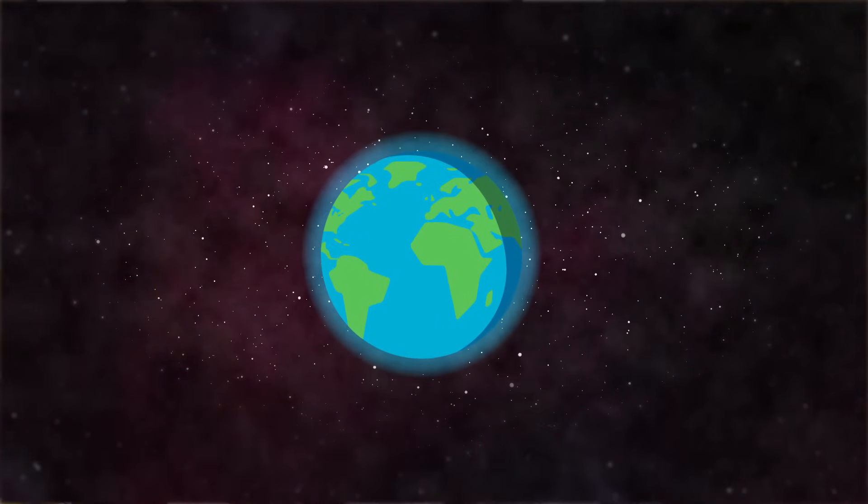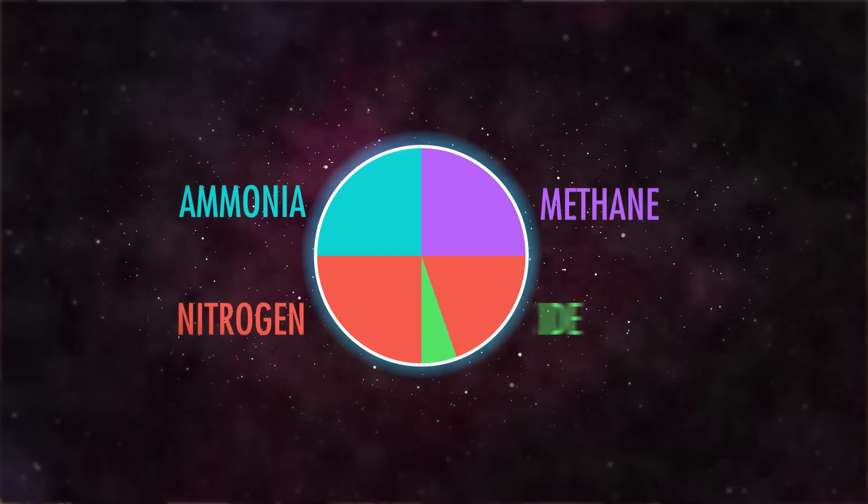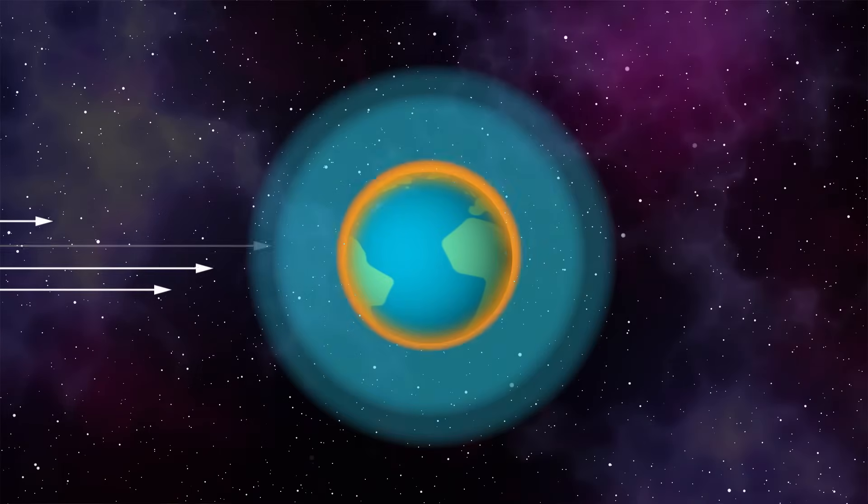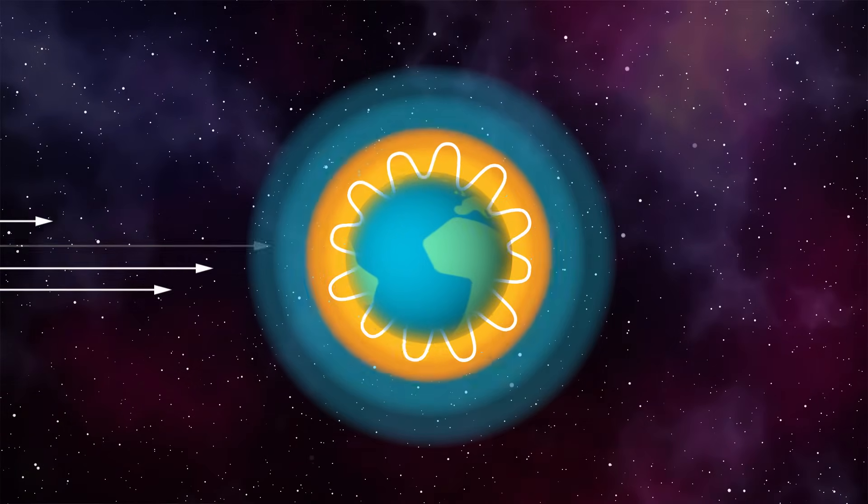The early Earth's atmosphere was made up of ammonia, methane, nitrogen, and carbon dioxide, among some other things, but essentially, there was no free oxygen. Many of these gases, including CO2, are what we call greenhouse gases, because they absorb heat energy, thus increasing the average temperature on Earth.